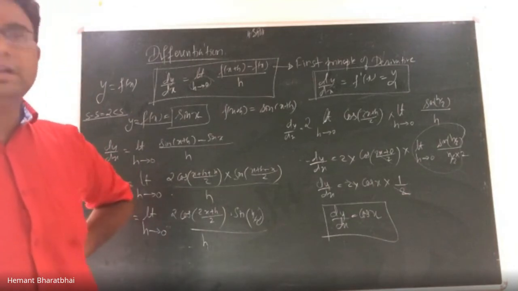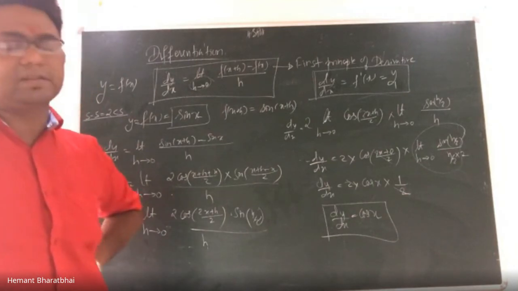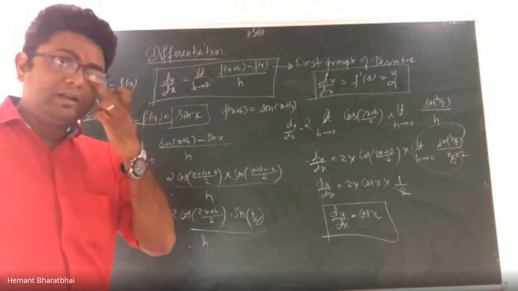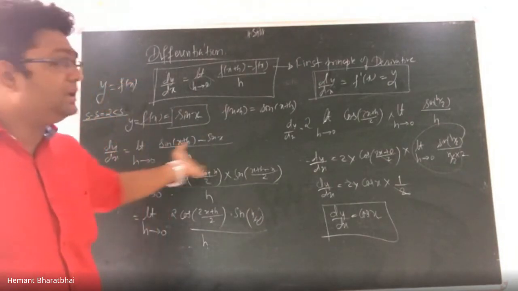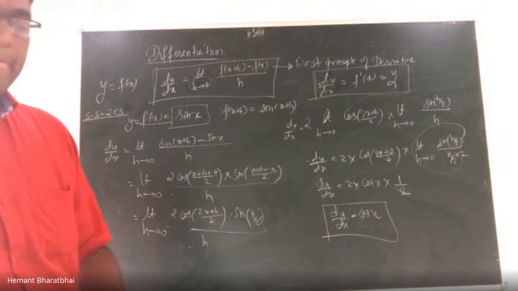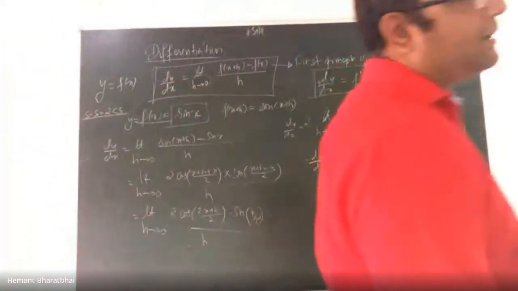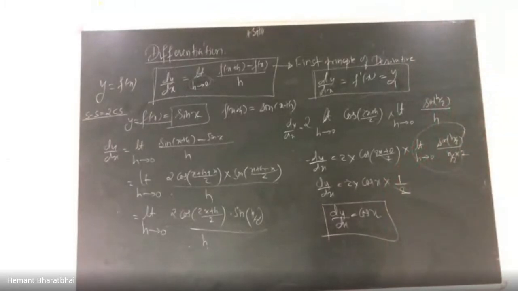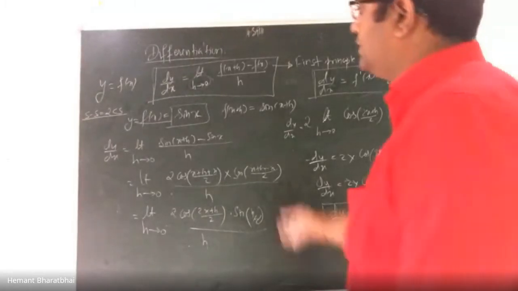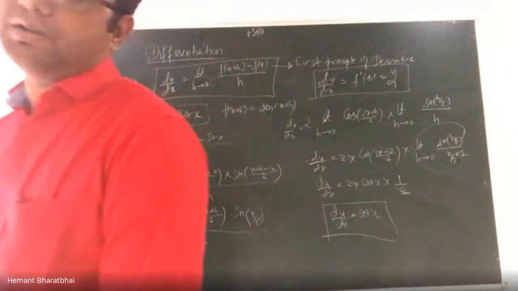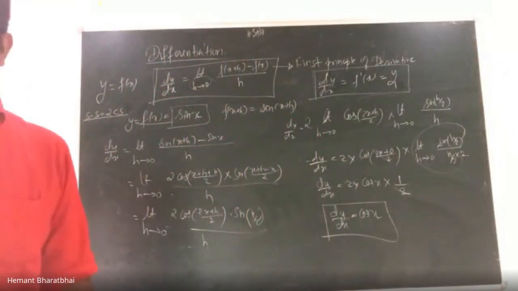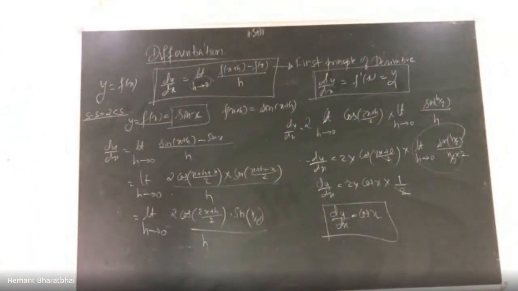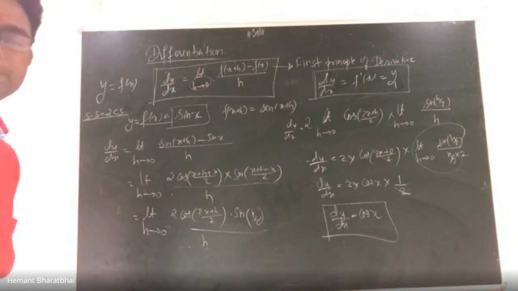So this is how I can derive that the derivative of sine is cos and the derivative of cos is minus sine. We can derive all these things by using the first principle. If we don't know limits, we'll not be able to apply the first principle. If we are not able to apply the first principle, we'll not be able to derive any of the formulae which we are going to use in the derivative. Hence, learning limits and the first principle is important. Hope everyone is taking a screenshot.